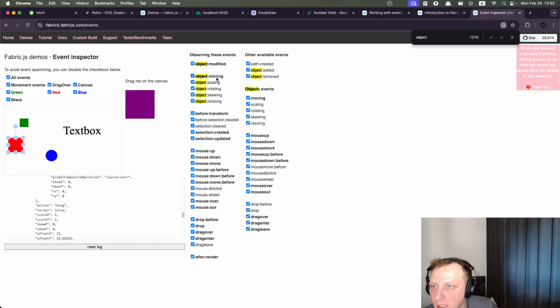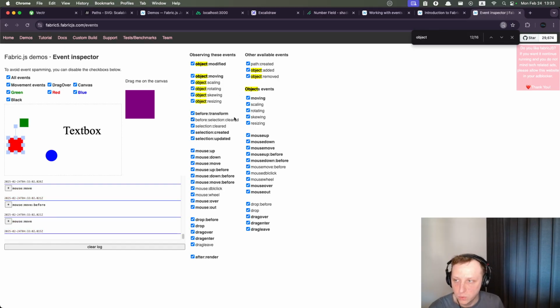The reason why I'm saying that is because these are all different properties and we need to observe all of them. I need to check each one of them in order to change the properties inside of the property panel. So instead of doing that, most likely the best thing to do is just to check for the object modified. Problem is, how do I check for that? Whenever I'm drawing something on the canvas, I need to trigger this event. And when do I care about that? That's the point. When do I care about that?